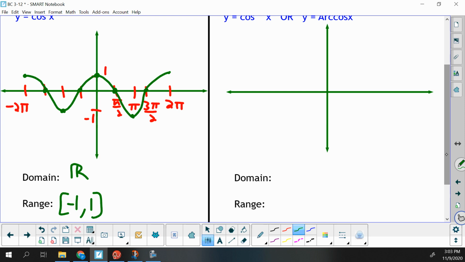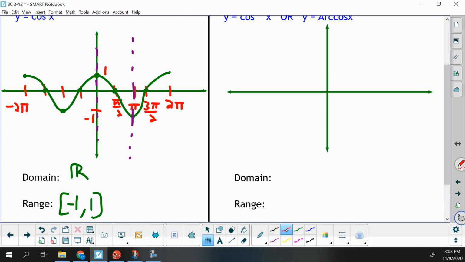So we need a principal branch, so we want it to be somehow attached to x equals 0, and we want to have both negative and positive options. So we would either want to go from 0 to pi or -pi to 0. Well, if you have the two options, they take the positive x values. So this window here is where our principal branch would be. Again, it gives us both positive and negative y values. It passes the horizontal line test so that the inverse will exist.